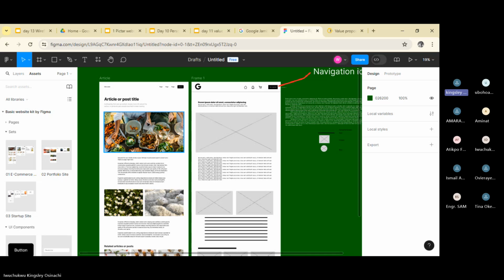From tomorrow we'll look at another thing though. We'll create a wireframe for your courier service app. So look out for other courier service apps. Check what they do.